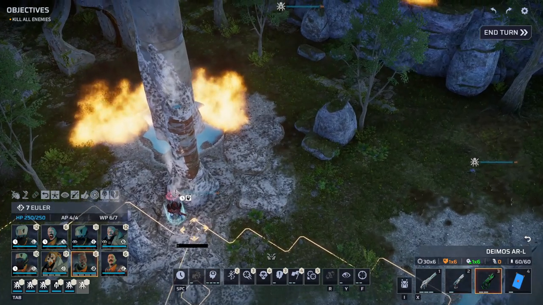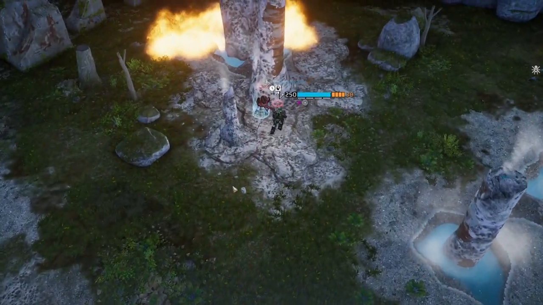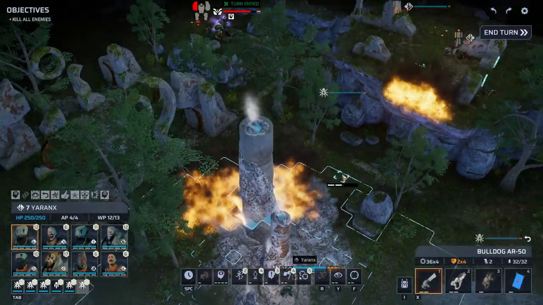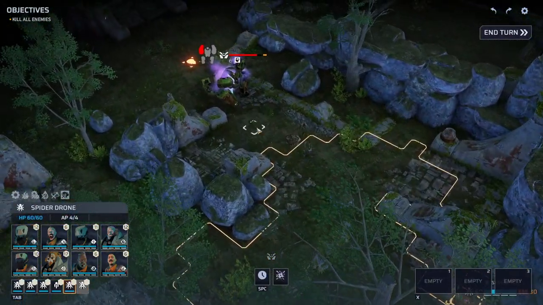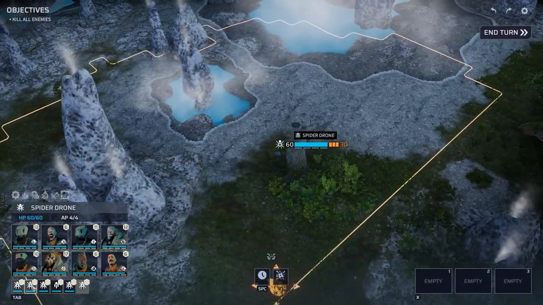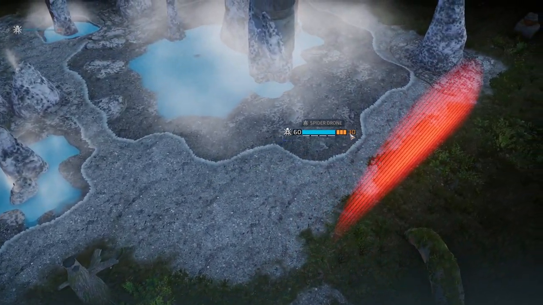So we're moving a little bit closer. I think the golem is now the last enemy standing. And in good end boss fashion, they decided to just pass on the turn. So I guess that's what an end boss would do.